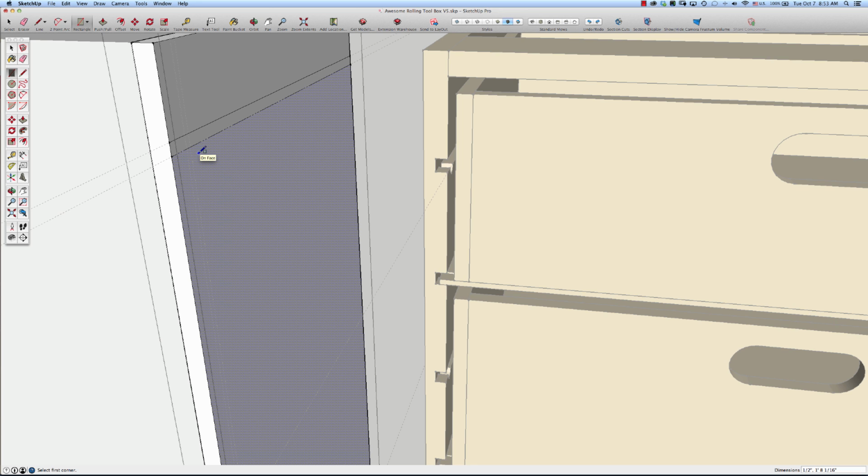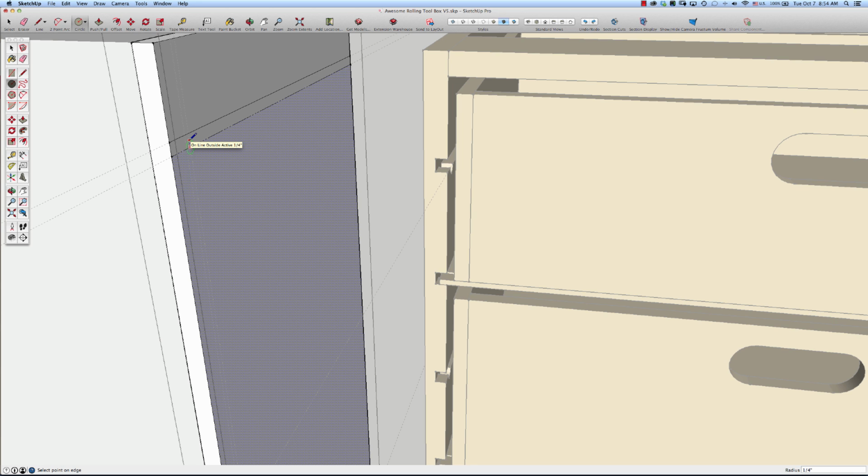For that I'll use the circle tool, which is the C key. And it might be hard to see on the video, but I can see them here, and you can also see the X. So this second point in is where the hole will be drilled. And if I just draw this up and go 1/4 of an inch.